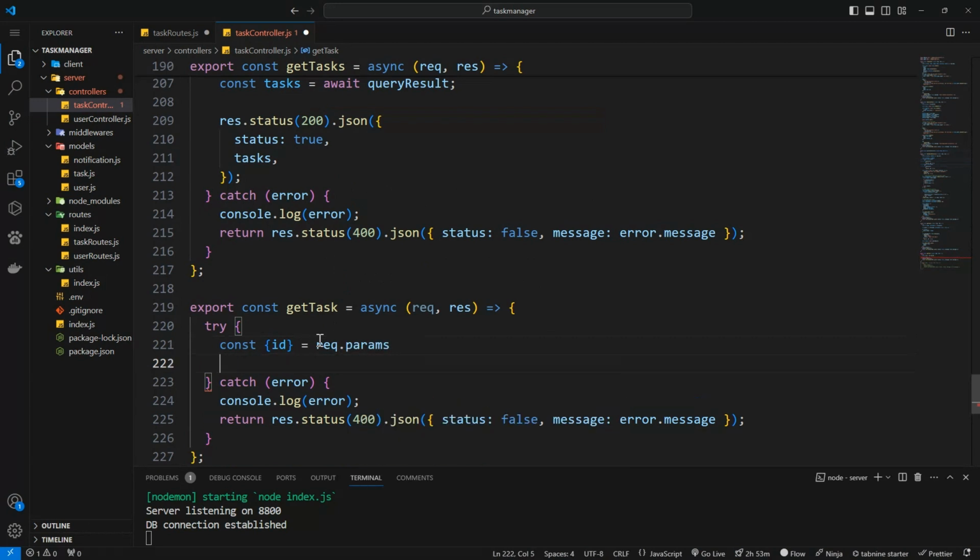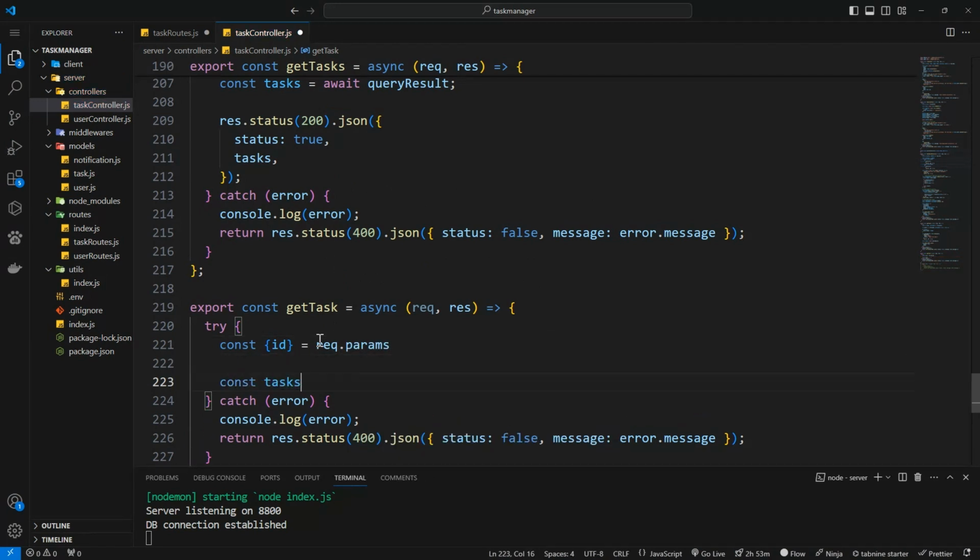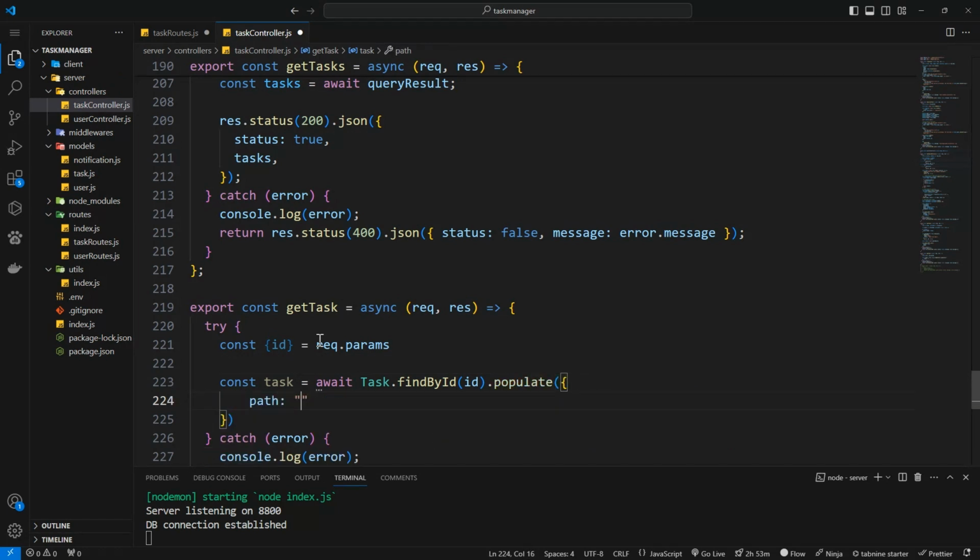They will say const task should be equal to await Task.findById. Then we pass the ID, right? Okay, dot populate. So we populate the path, we populate the team with select of name, title, role, and email.